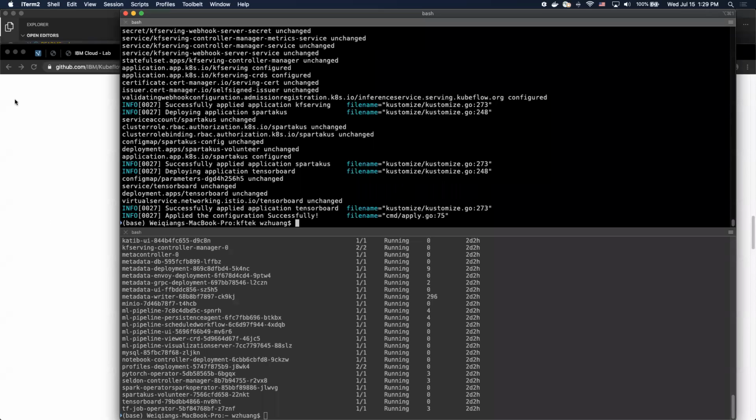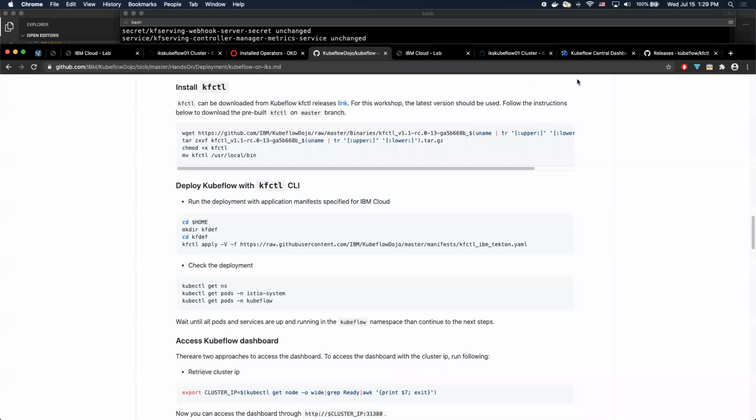There is a question in the chat about how to secure endpoints. Essentially, there is a manifest which configures Dex for authentication and authorization along with Istio.